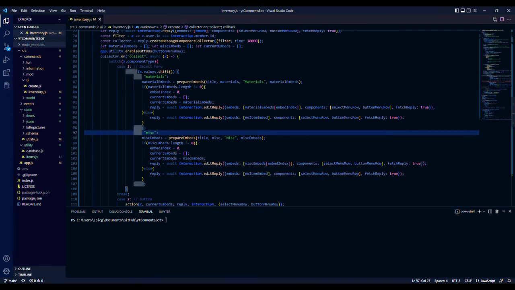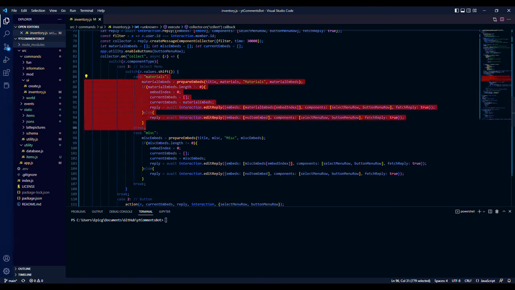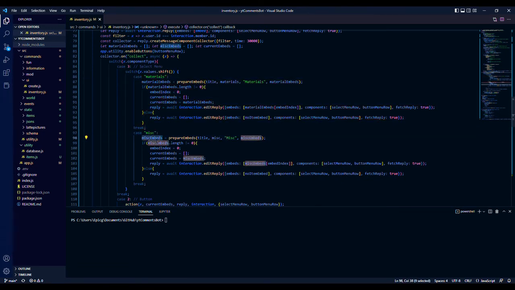Now for same thing with misc, just do the same thing we did up here. Just put it down here, make sure it's misc embed, make sure you bring in the misc array, make sure the string is misc, make sure you're adding the misc embeds. These are the same, just make sure current embed equals to misc embed.